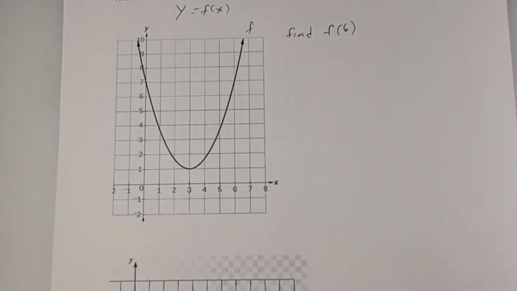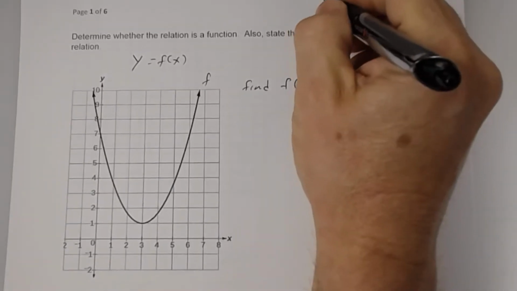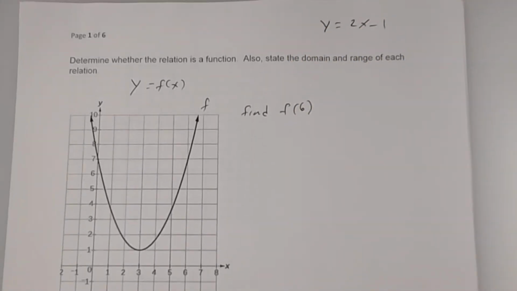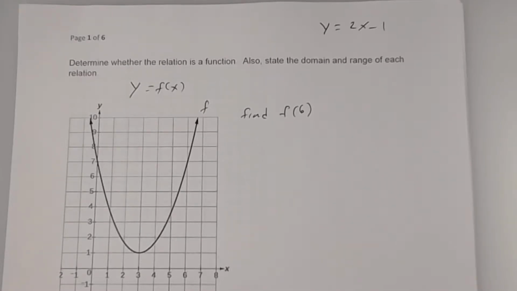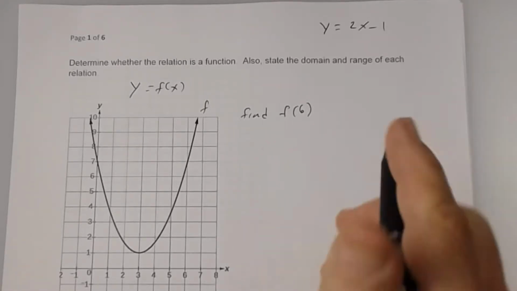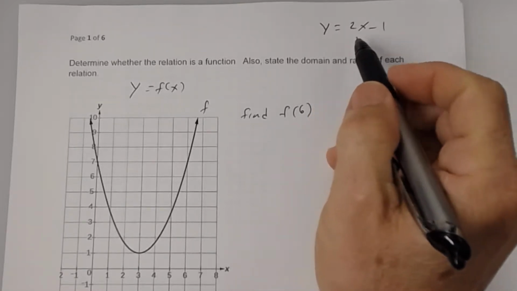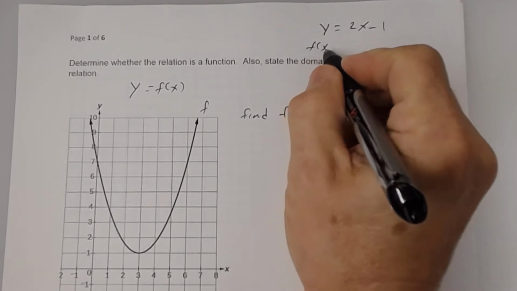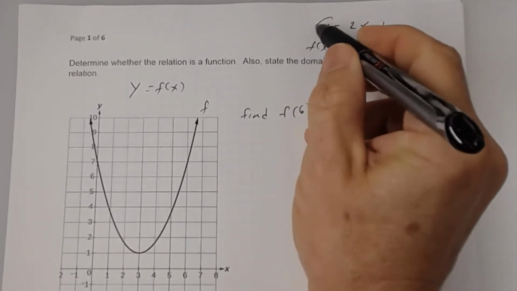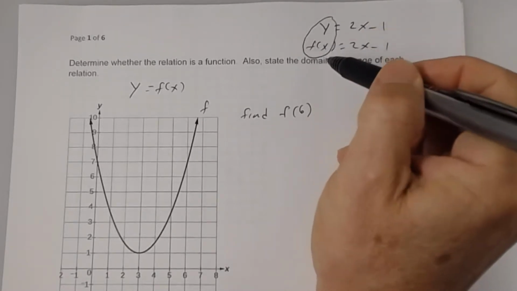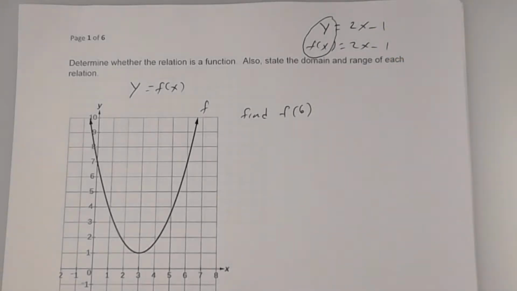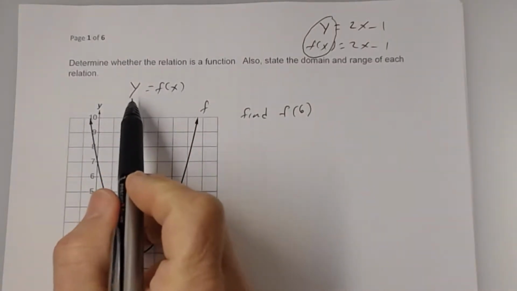Now remember, guys, last semester if I asked you to graph y equals 2x minus 1, that's a line, right? You also talked about this in terms of functions. So I can write y equals 2x minus 1 in function notation: f of x equals 2x minus 1. So I need you to remember that y is the same thing as the notation f of x. It's a function, and we're going to talk more about that. If you don't remember, it's no big deal right now. But remember, f of x means the same thing as y.